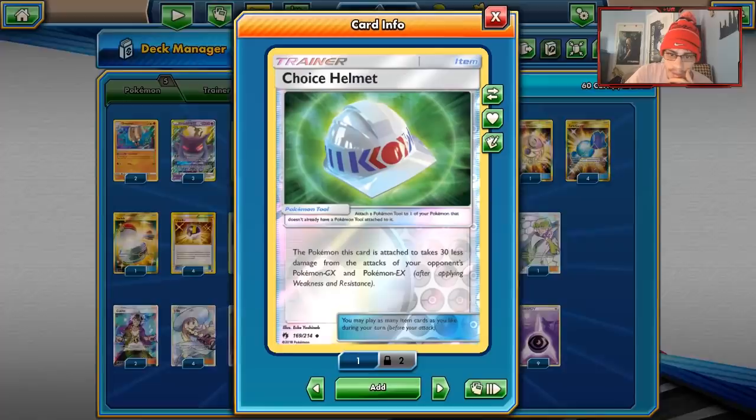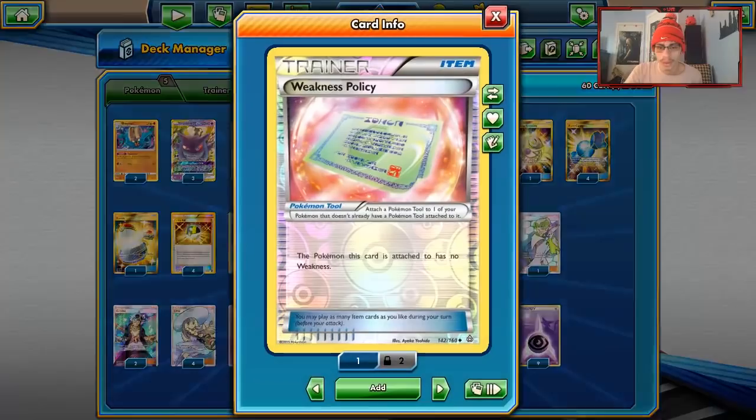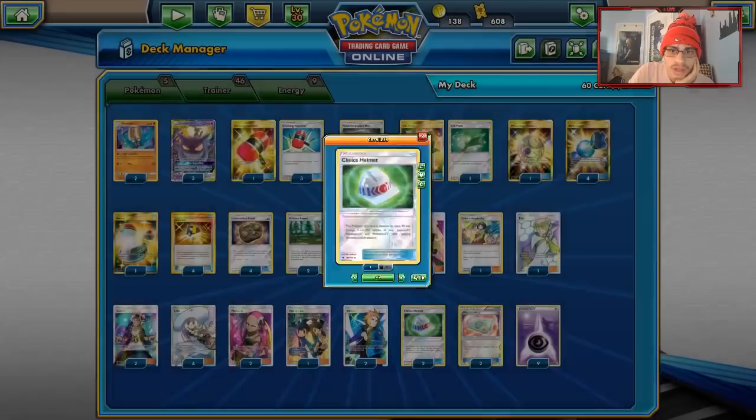Now, for my tools, Choice Band's okay in here, but I actually ultimately decided on Choice Helmet and Weakness Policy. You shall know why Weakness Policy is in here. If you run into Zoroark, we use Weakness Policy, though you're probably going to lose to Zoroark anyways. I don't really know if this deck can beat it. It's just there for the insurance. But Choice Helmet is here also so that Gengar can take a bit more damage from GXs and 9 Psychics.